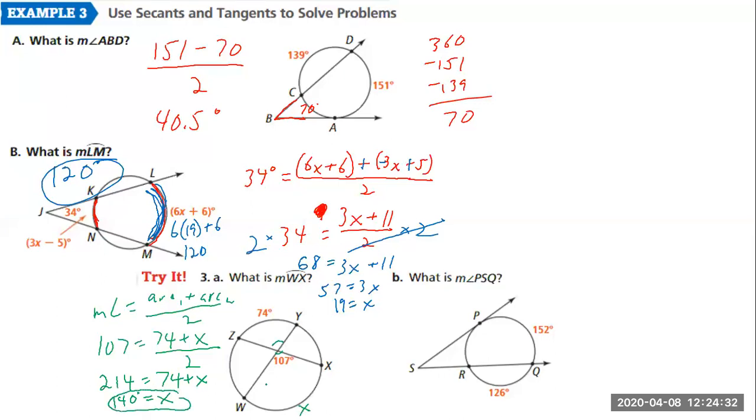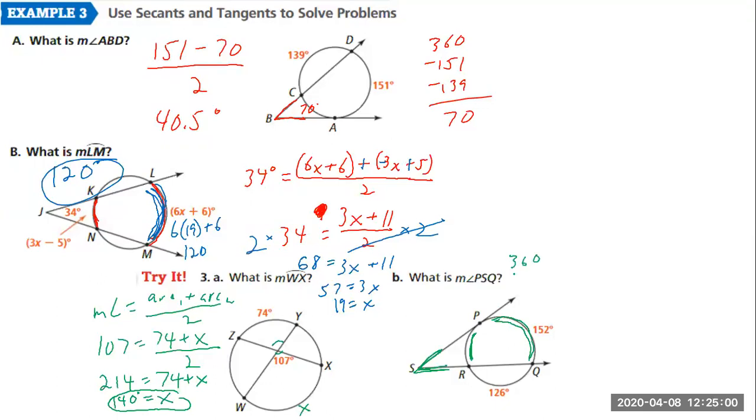All right, on part B. So this one wants us to find the measure of angle PSQ. So it's this angle that's outside the circle. So now we're back doing the difference. So we need to do the big arc minus the little arc. Well, we have the measure of this big arc, but we don't have the measure of the little arc over here. So same way we did the previous problem, subtract the 2 that we know from 360.